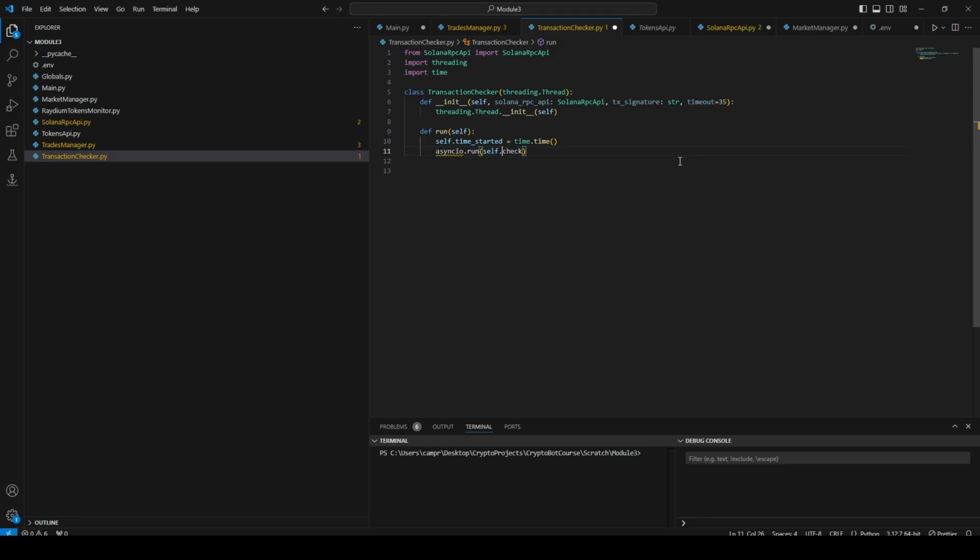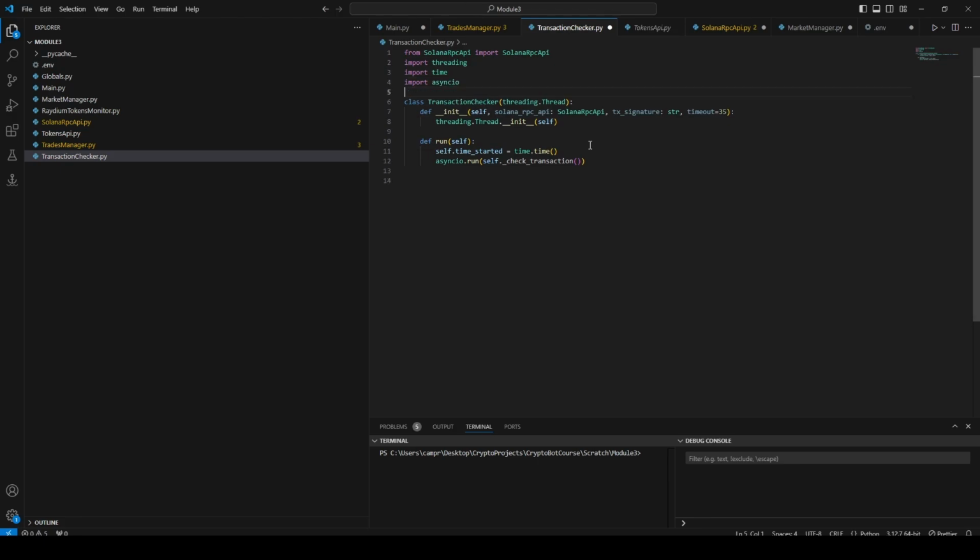I preface it with an underscore because this is an internal function that we're going to create here. So we're going to call it check transaction, and there's no inputs, and we're missing the import for async IO. We'll go ahead and add that. Okay, now all our squiggly lines are corrected.